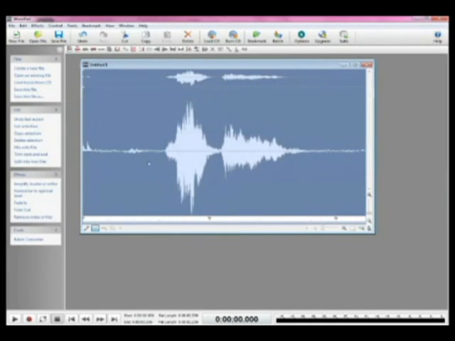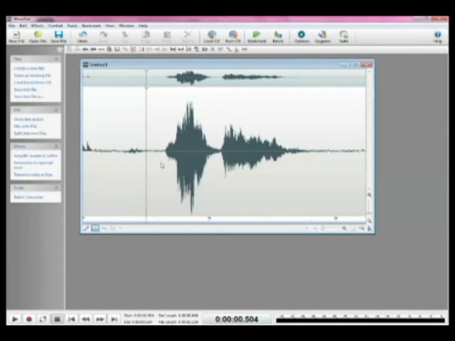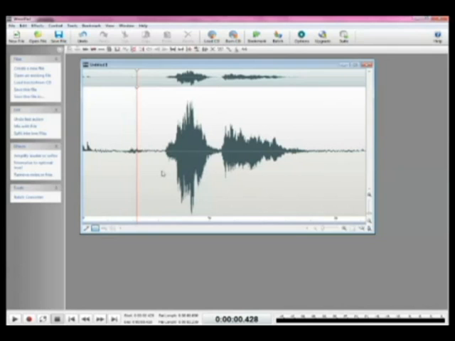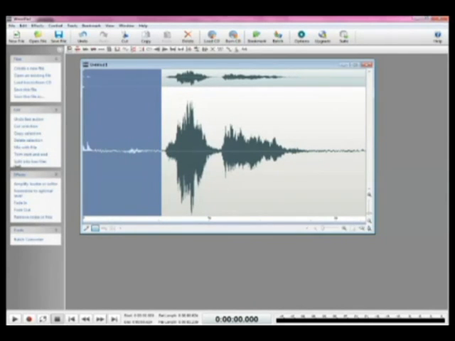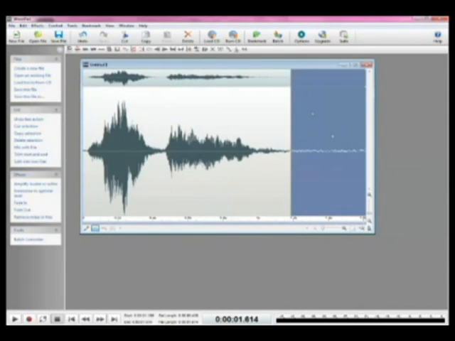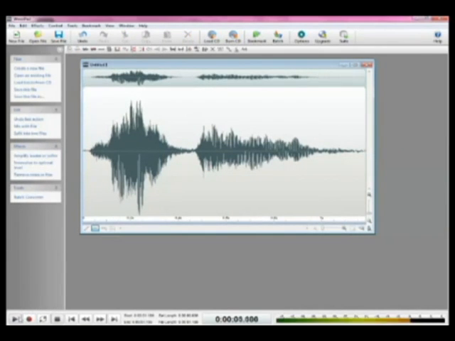So let's apply that. Okay, so the very beginning, you'll notice we have all this junk that we really don't want. It's just dead space. So let's just click. You're going to just highlight it. You're going to hold your click and drag it. And you can use trim, like trim to start if you just clicked on a certain point. I just delete it just because it's easy. And let's do the same over here. Okay, yeah, it's kind of annoying, but that's what some people like in Second Life. I prefer to keep my voice as flat as possible for the gestures that I like to make, unless we're doing like name gestures or anything like that.